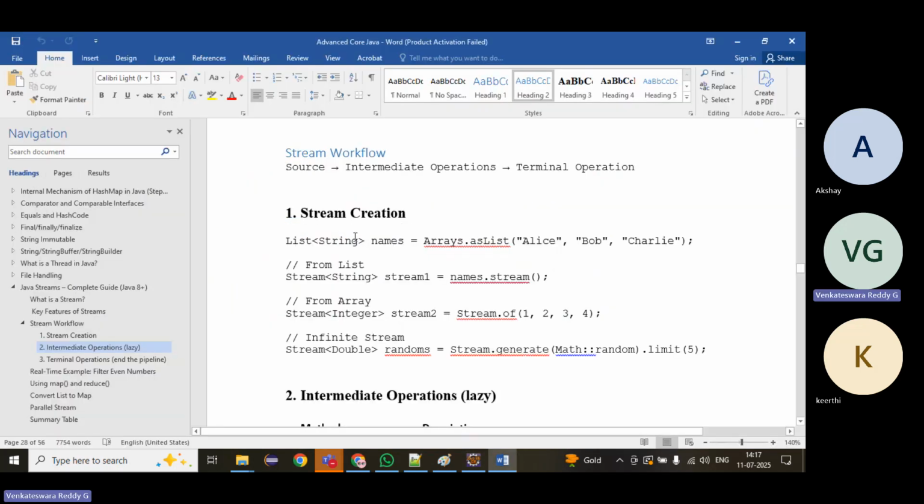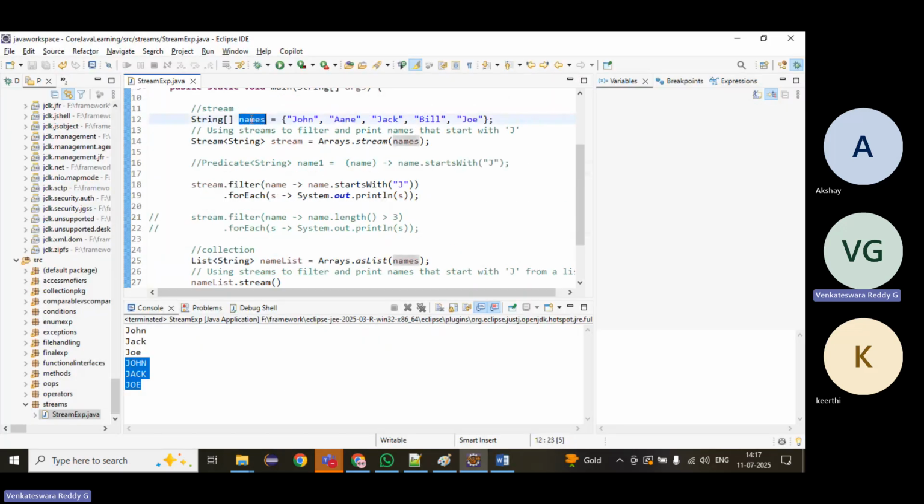What else can we do? We can create a stream object for a list object, any collection, or arrays. If we have any array, whether string array, integer, or boolean, we can convert it to a stream object by using Arrays.stream.